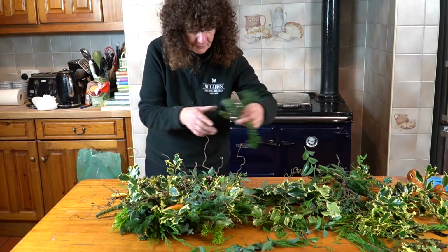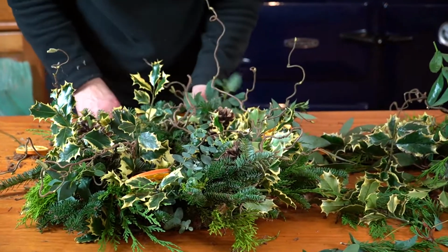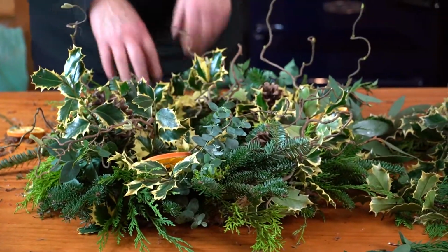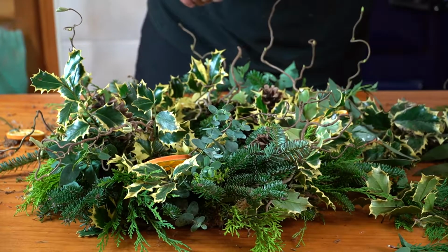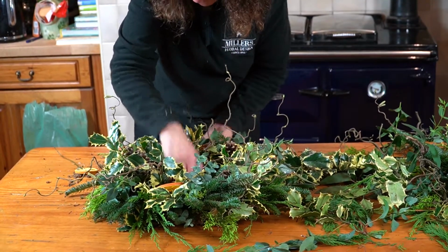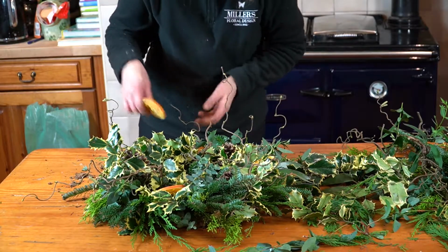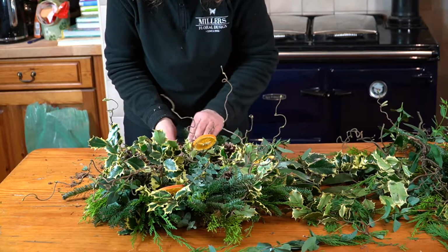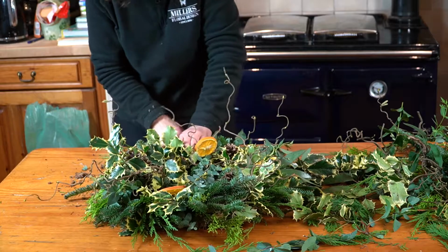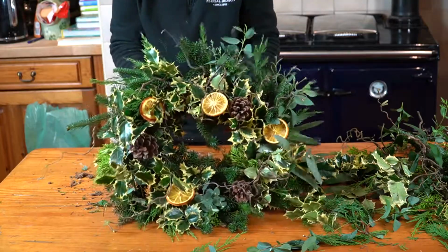And then don't forget, you have to fill on the inside of it as well. So we'll get that piece of green going on the inside. And what you can do is finish it with a lovely big red bow. I haven't brought any red ribbon home with me today, but could do. I think I'll put another orange slice in. You can tell it's Christmas when the orange slices come in. So now I'm just trying to finish it off and make it rounded here. So you can just see that.